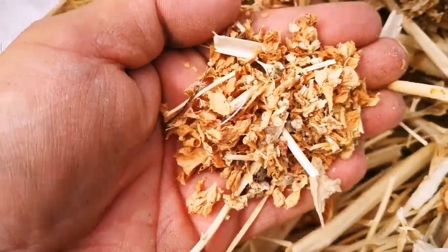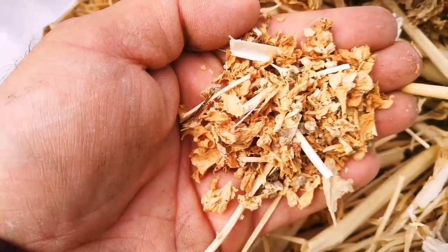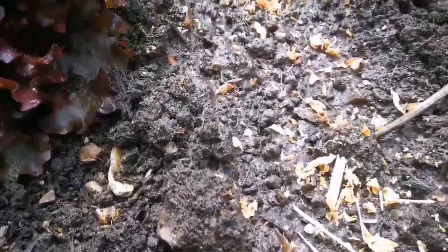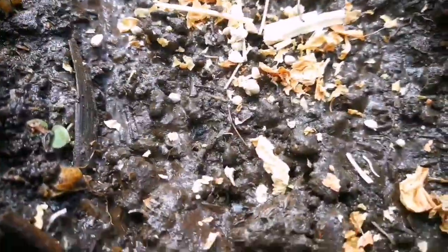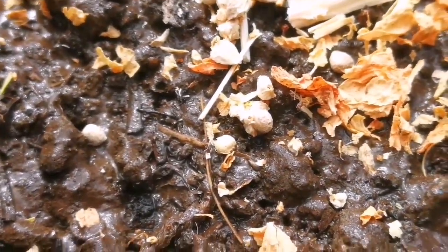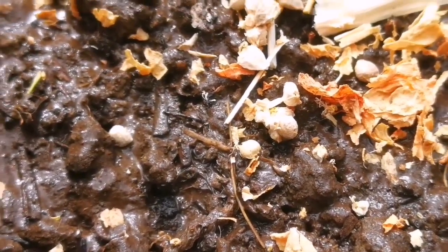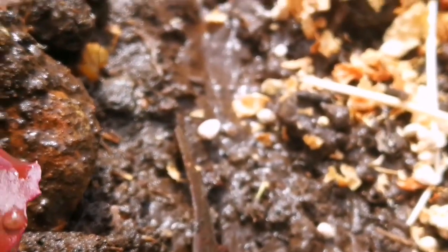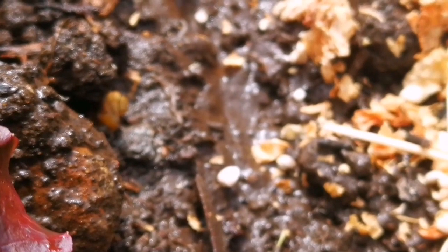So I'm going to sow these seeds in the drill that we have made. This is the seeds of the spinach, and we have sown them. Now we are waiting just for nature to take over. This is our own seed, probably around 1 or 2 years old. This is the most reliable seed that I've seen.